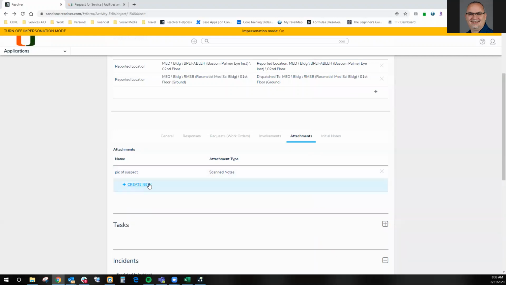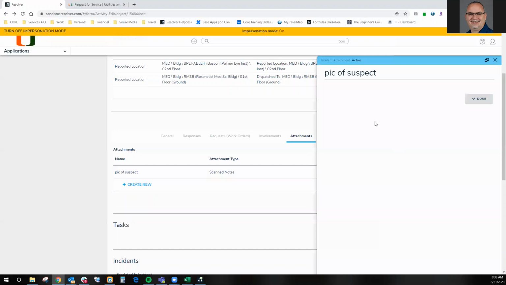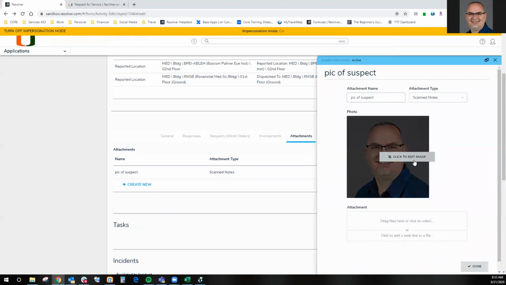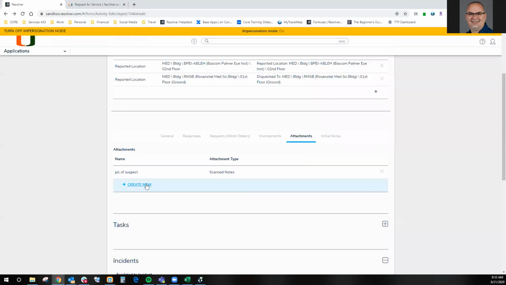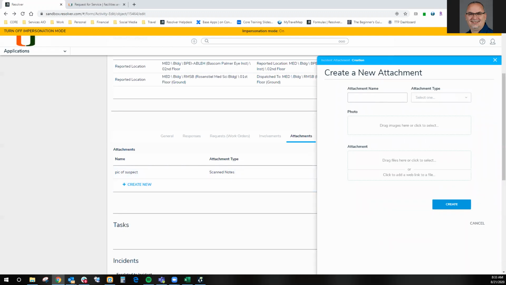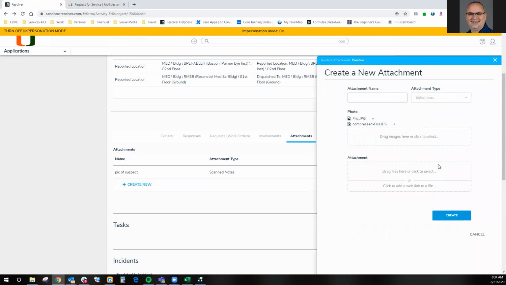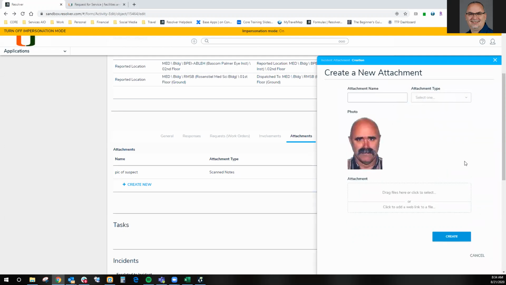Okay, so what I was saying before being, when I click on this, I can see the picture, but I only get 1 picture. All that means is that I might have to click a new one and bring in a different picture. I think this one will work. And now I can see that one as well.